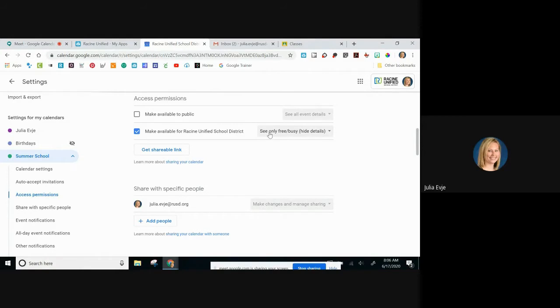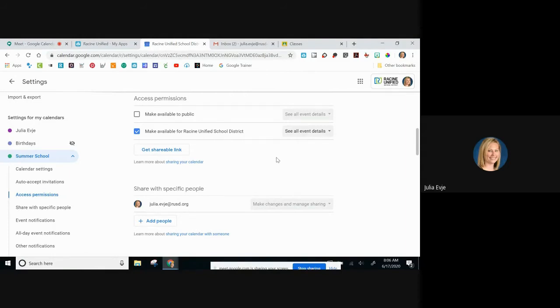If you plan on putting assignments and due dates that you want your students to see the details of, you need to click on this drop down and change it to See All Event Details. That's really an important step. So we're going to change that to See All Event Details. You'll notice down here it says the setting has been changed.